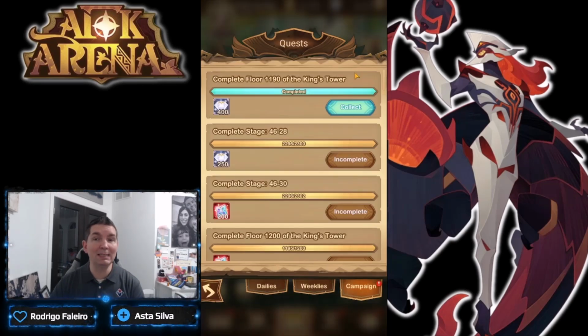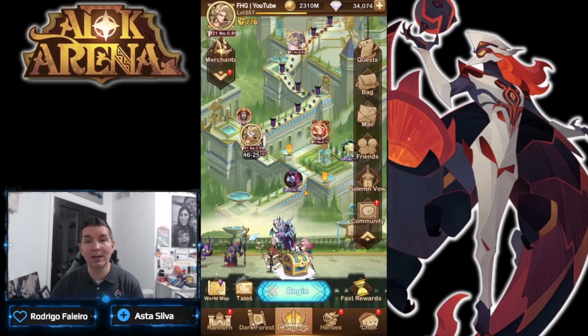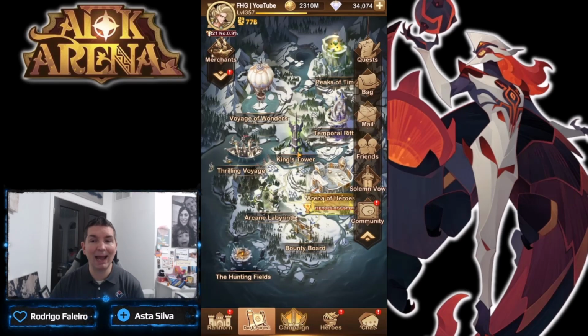In addition, we've continued our tower progression. You can see here, guys, King's Tower, I actually went up, I believe, around 30 floors at this point. So that in total is another 1,200 diamonds, not including all the diamonds that I got out of the floors.